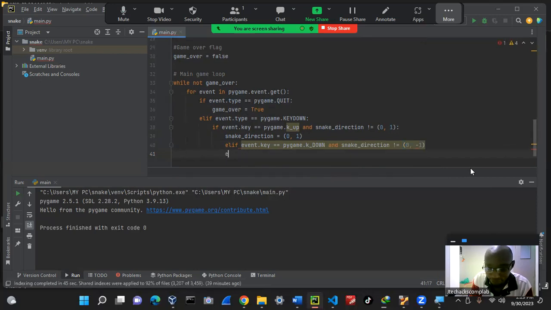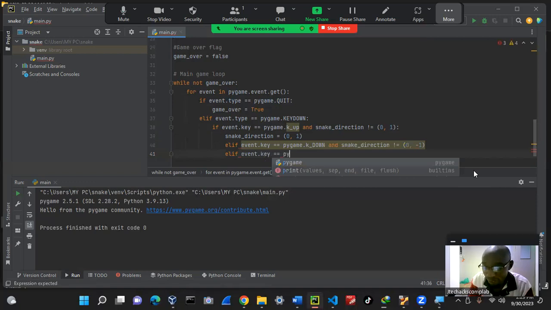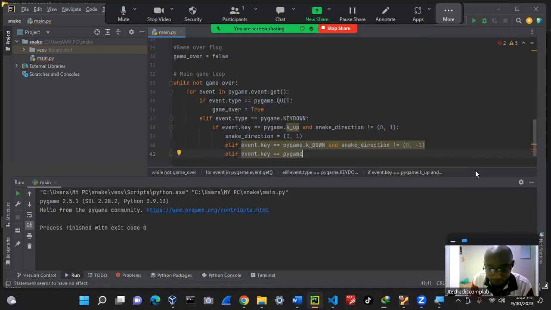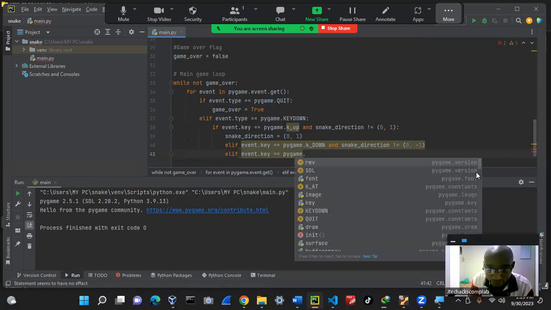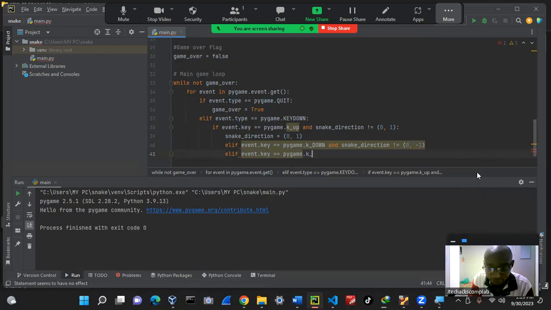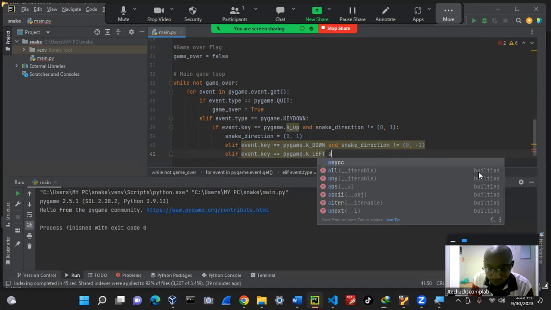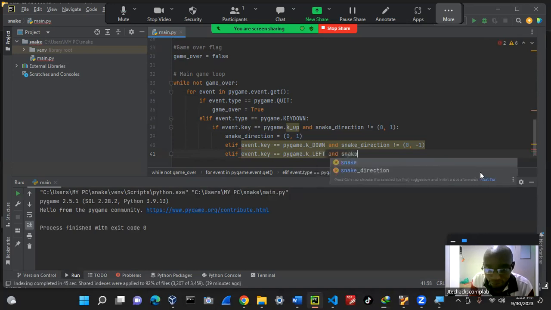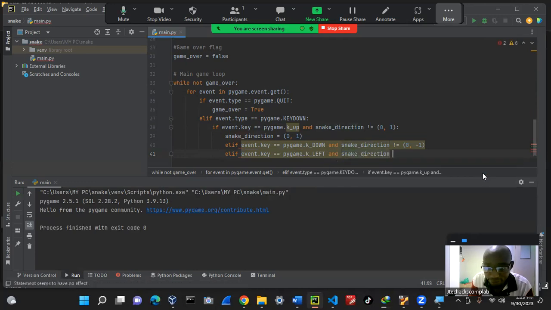We say if event dot key equals pygame dot K_RIGHT. Let's go right. Snake direction. We're talking about direction here.